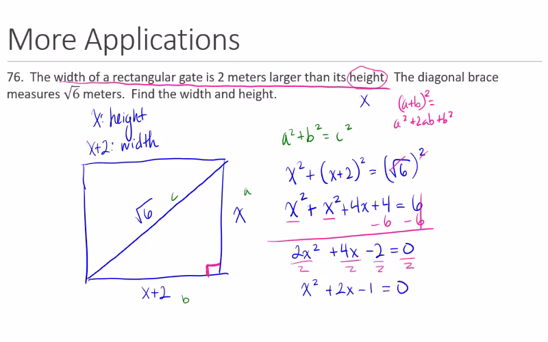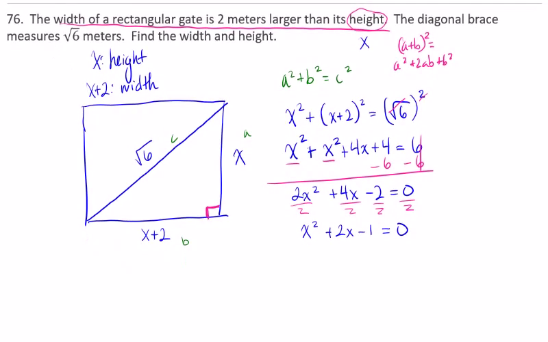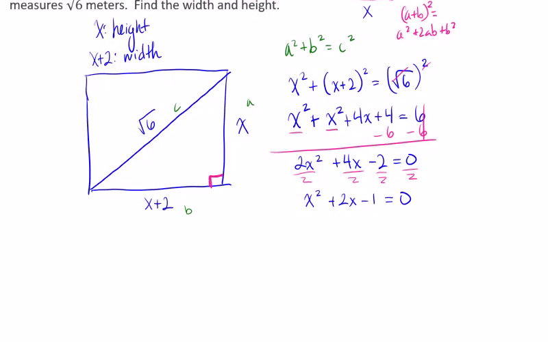equals 0, right? So if we want to factor this, we want to find numbers we can multiply to get negative 1, or multiply to get 1 that we can subtract to get 2, right? So the only two things we can multiply to get 1 are 1 and 1. And 1 minus 1 doesn't equal 2. So this is not something that we can factor. All right, so we're stuck with the quadratic formula. We could also complete the square. We can't use the even root property because we have an x squared and an x term, right? So if you have an x squared and an x term, you can't use the even root property.